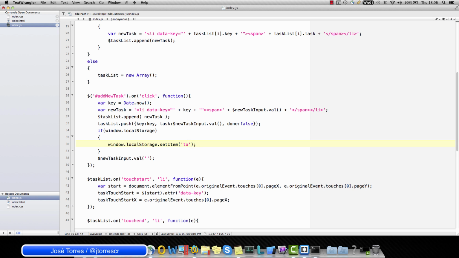Basically, it is going to be taskList, and the values. Local storage manages only strings, so we need to convert our array with stringify. I think it is correct. taskList. Perfect.